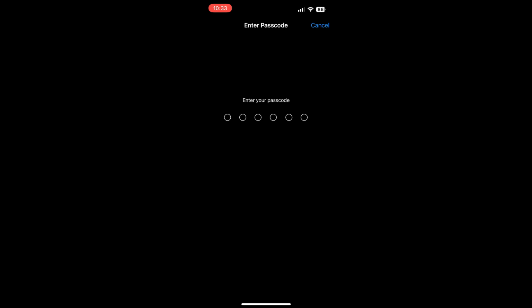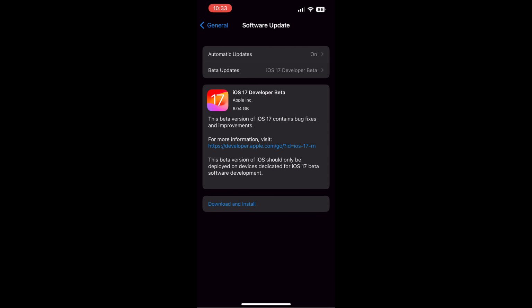Before you install, I recommend backing up your iPhone using iCloud or iTunes in case anything goes wrong. This is a beta version of iOS, so nothing is guaranteed to work properly. Once it's saying update requested, everything should be good to go. Once you've updated, you can see all these new features.